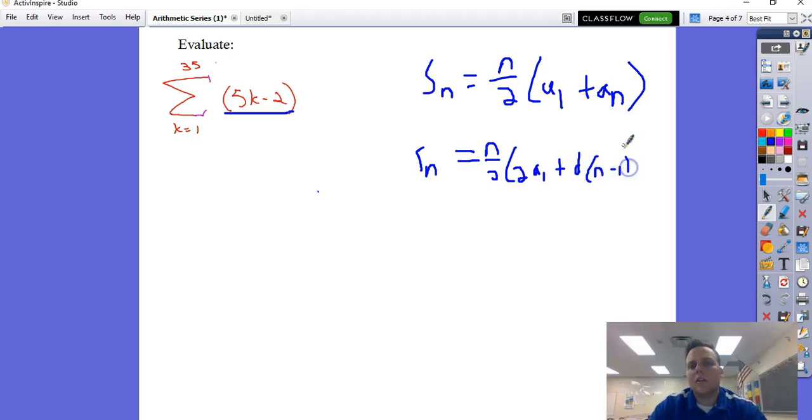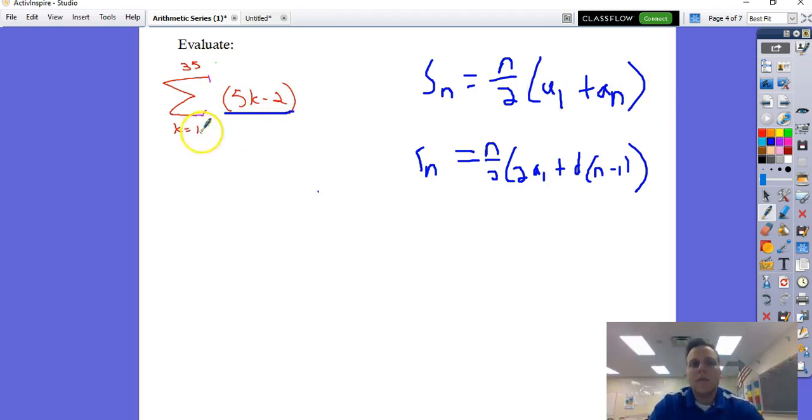Now, here's the problem using the second one. Hopefully you can look at it and see the problem. From this given information, do I know d, the common difference? No, I don't. Now I could find it. It would not even be hard to find. I could find it by just figuring out what the first term is, what the second term is, and subtracting the two. But it's also very easy to use this explicit formula to find the first term and the last term.